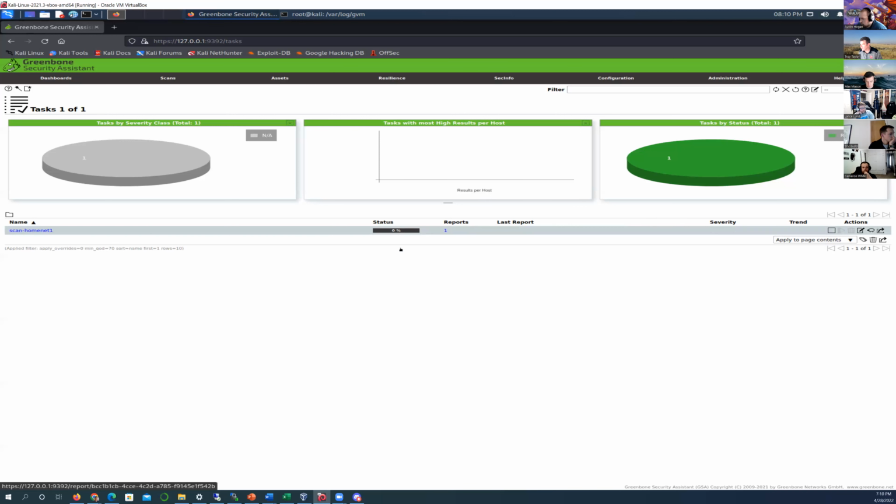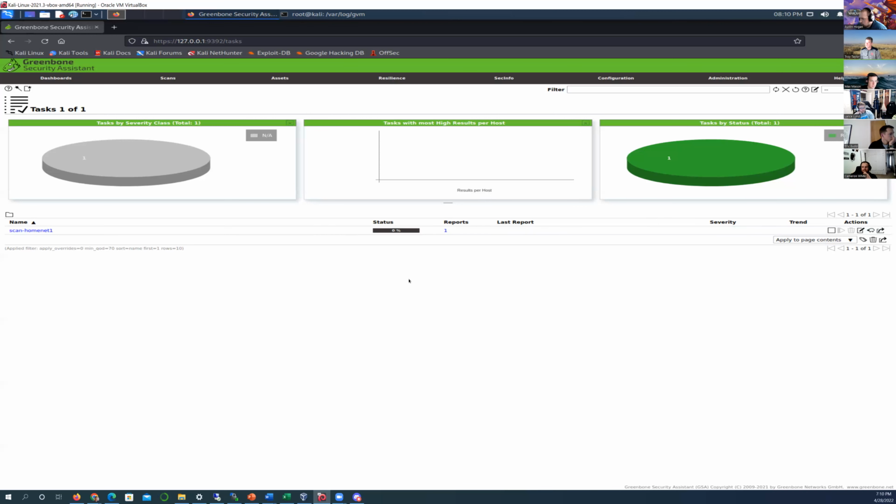So it is running at 0% right now. And this can take, how long did yours take, Zach? I think like hours, if I remember correctly. Because think about all the vulnerabilities that we loaded into our database, right? From 2002 to 2022, hundreds of thousands of different vulnerabilities that this is going to try to find on the network.